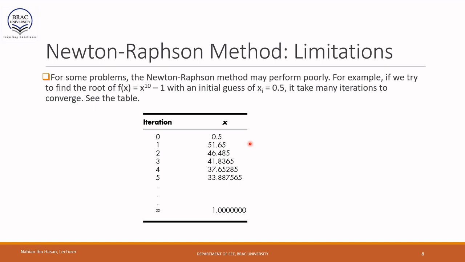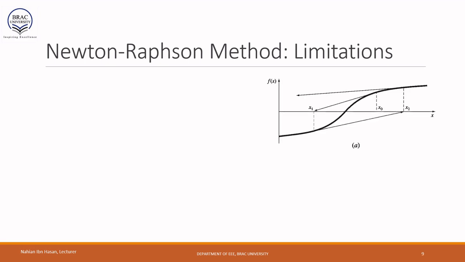So this is a very slow procedure. That means the error is decreasing very slowly, and for these special cases the Newton-Raphson method takes a huge amount of time and computational resource to converge to a specific point. So that's one limitation of the Newton-Raphson method, that it fails in some special cases. Let's see some other limitations of Newton-Raphson method.